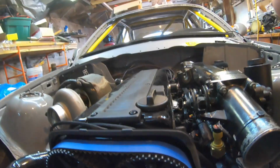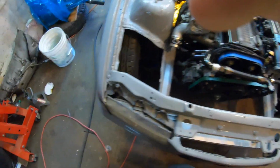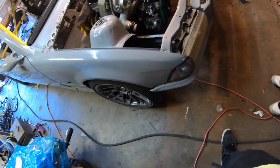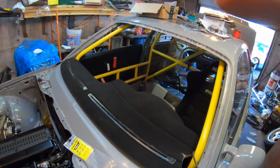It's running on an AEM Infinity 6. So it's got all my gauges that I need. And it's got the Condor steering shaft. It's on excessive engine mount brackets with Condor engine mounts. It's got BC coils. It's on Apex ARC-8s, 17 by 9 plus something. I forget. I think it's 33. I don't remember. I bought them so long ago. But yeah. Little project. We also got the carbon sunroof delete. I hate sunroofs, so got that in there.